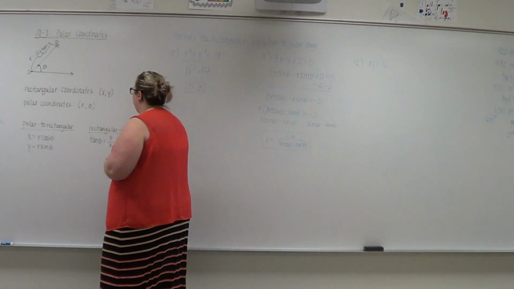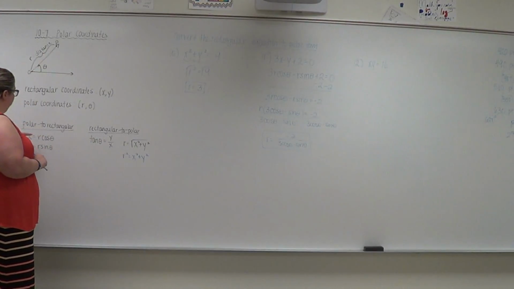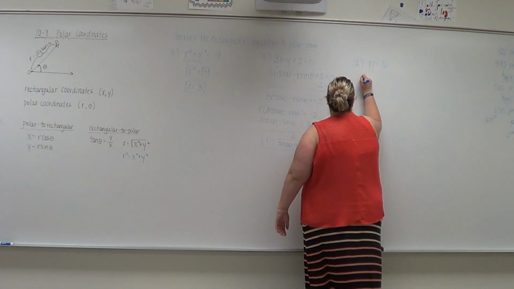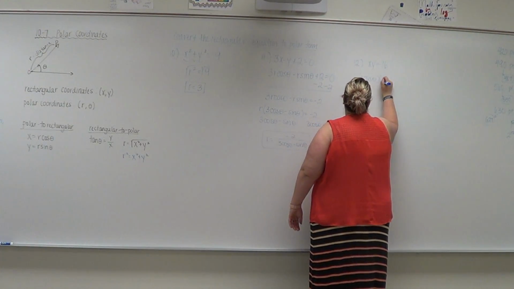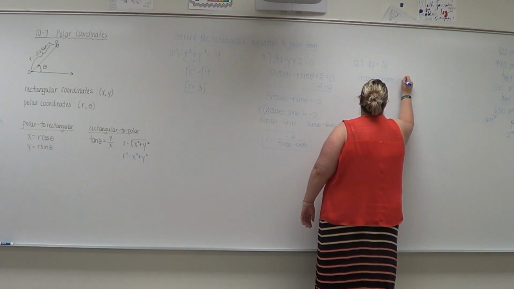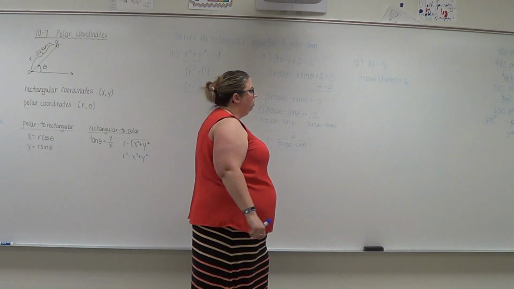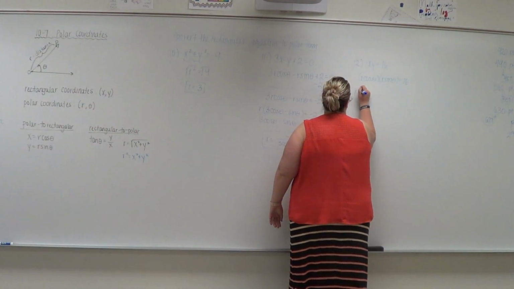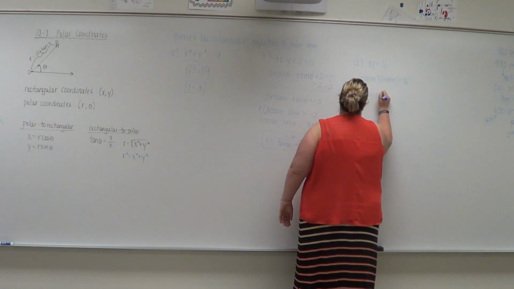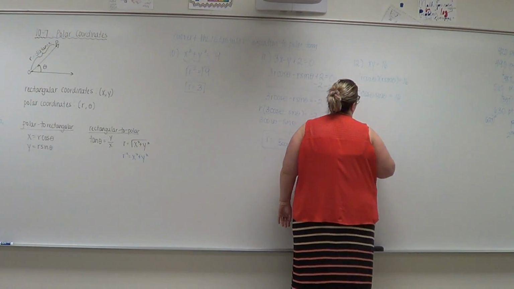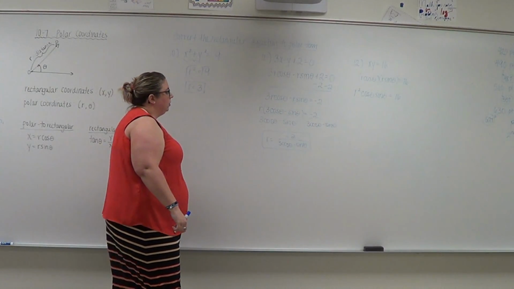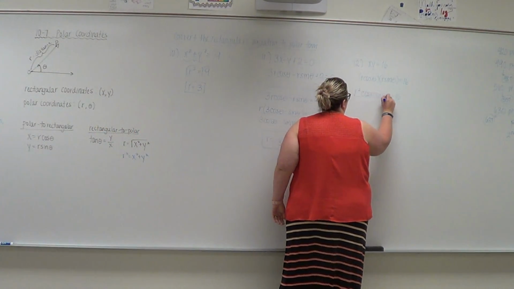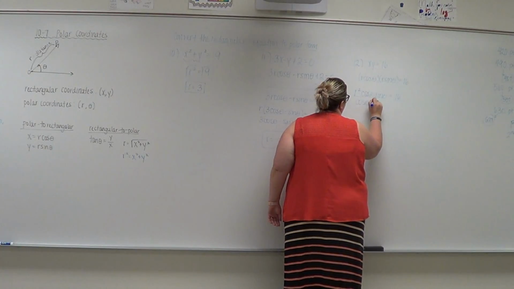Okay, last one. Neither one of those is squared, so we're going to use r cosine, r sine. Okay, these are multiplied together, so this is r cosine times r sine. Okay, well r cosine times r sine would be r squared cosine sine. Okay, then what would I do next to get r by itself? Okay, so those are all multiplied together, and so we would divide.